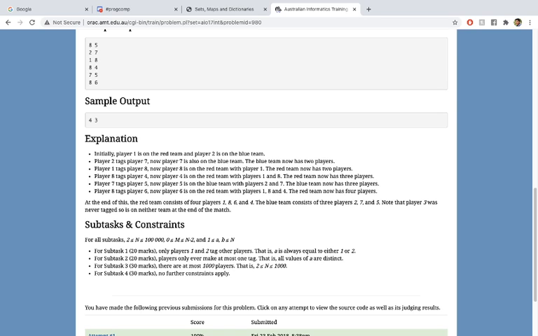So the solution, as with the bibliography problem, is to use a set. So instead of this, the idea is that we have two sets called red and blue, and we're going to maintain those two sets instead of lists.